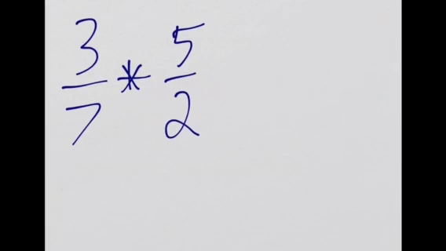Other ways of showing multiplication might be to use an asterisk instead of a dot. Either one means to multiply. In algebra, we try to avoid using an X because that's very confusing with all the variables everywhere. The good news is, for multiplying, it does not matter if our denominators are the same. The steps are very straightforward.